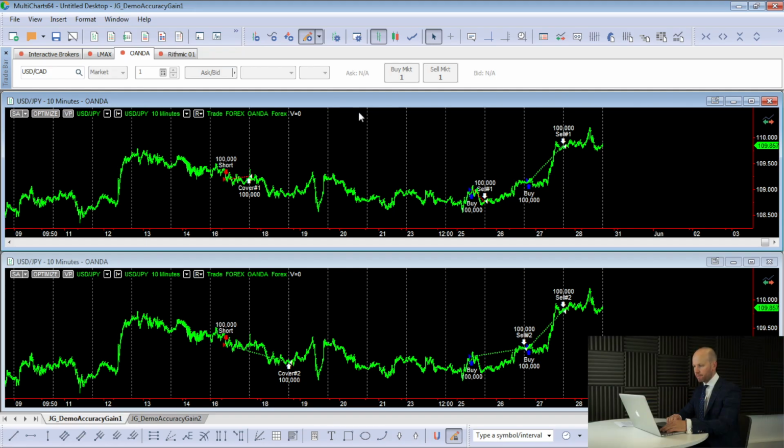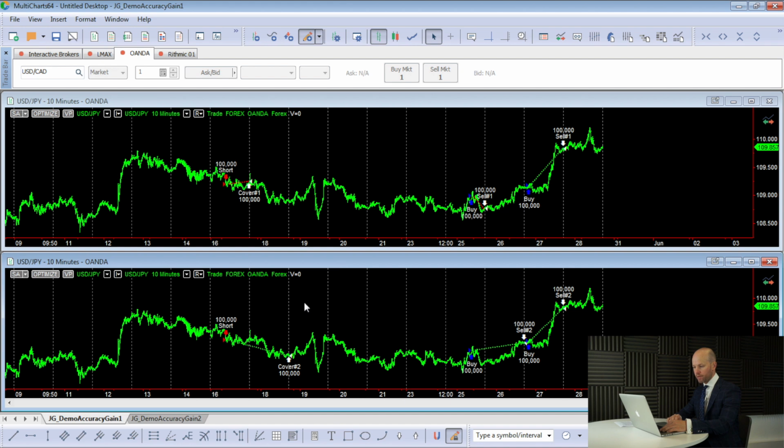And we're going to start by looking at that strategy. We have 2 charts here then. The top one is the original strategy, and then the bottom one is the one with the first profitable close exit applied. And although we're looking at a 10-minute chart of dollar-yen, typically, if you want to trade this manually, you'd be looking at the daily bars, and it's a day trading strategy. So we get in during the day and then we exit at the end of the session.